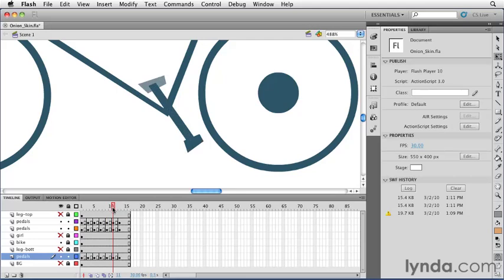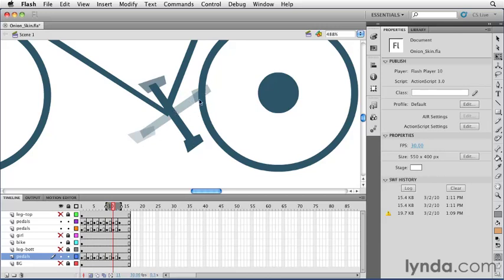So to do that, I'm going to turn on onion skinning so I can look at a preview of frame 13 while I'm editing frame 11. To do that, click the onion skin button at the bottom of the timeline. It's immediately to the right of the center frame button. That's the red one. So click the onion skin button and then you can see a faded back preview of the next frame.